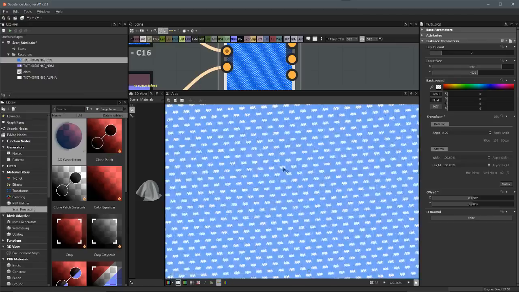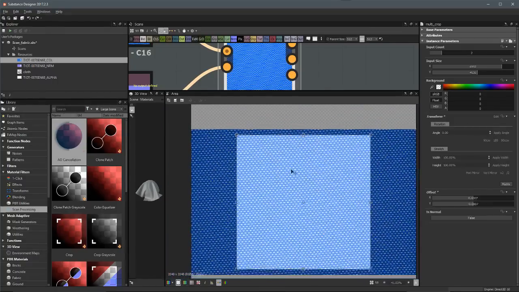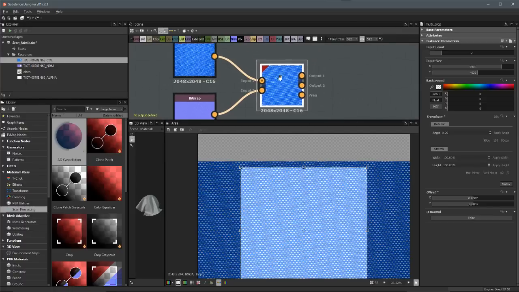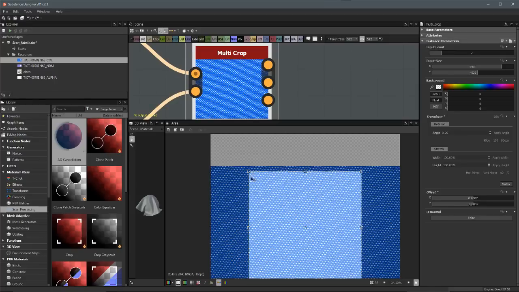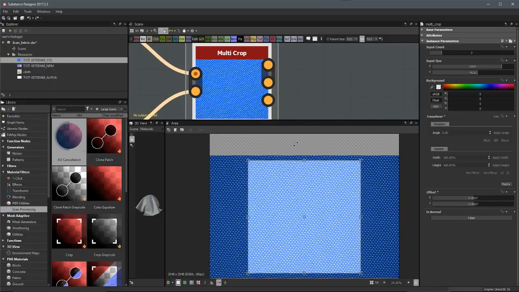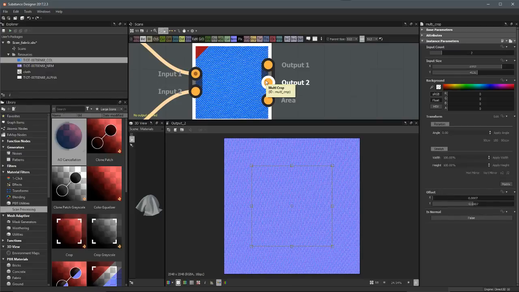You'll also notice as I zoom in really close, the aspect ratio here is now correct. It's no longer squished as it was before. Because we're using multi-crop, we're taking these 2 inputs and cropping them using the same setting that we set here for this area. Now when we look at the actual crop itself, this is the base color, this is the normal. Both have the exact same crop together, and that way we can do everything at once.